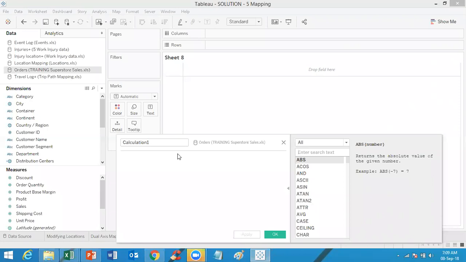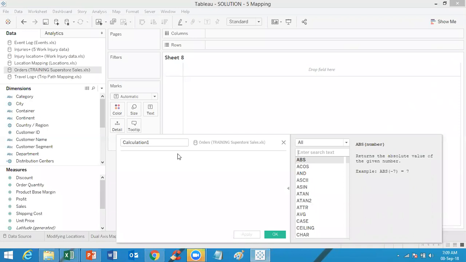Apart from that, if you want a sub dimensionality level aggregation, we'll be using LOD functions. We'll look into examples, and if you are not clear, you will understand the concept clearly when we perform some examples.